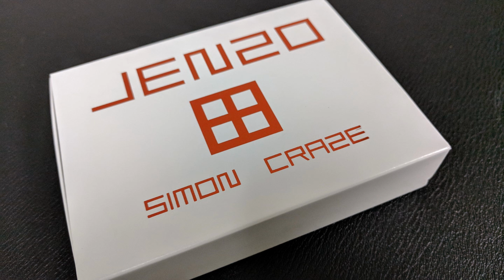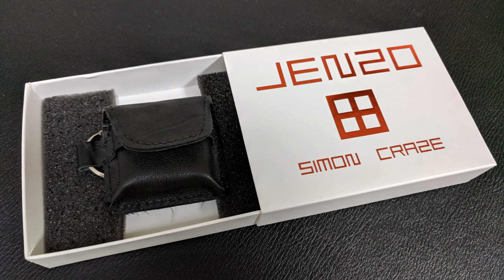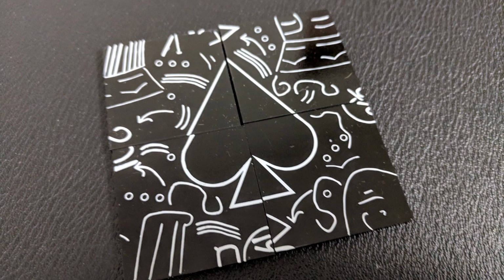All right, so you're intrigued, you wanna know more. You order it, it comes to you in the mail, you open it, what are you gonna find? It comes in a nice hard-shelled cardboard box. It has metallic lettering that says Jenzo Craze across the front, and it also indicates whether you ordered black or white. Inside it has a little leather pouch. It has the 4 Jenzo puzzle squares, and they are etched, okay? It's etched, so this is not gonna just rub off. You're also gonna get a little card that has the video teaching download link, and it'll take you out to the internet and give you access to a video that's roughly 28 minutes long.